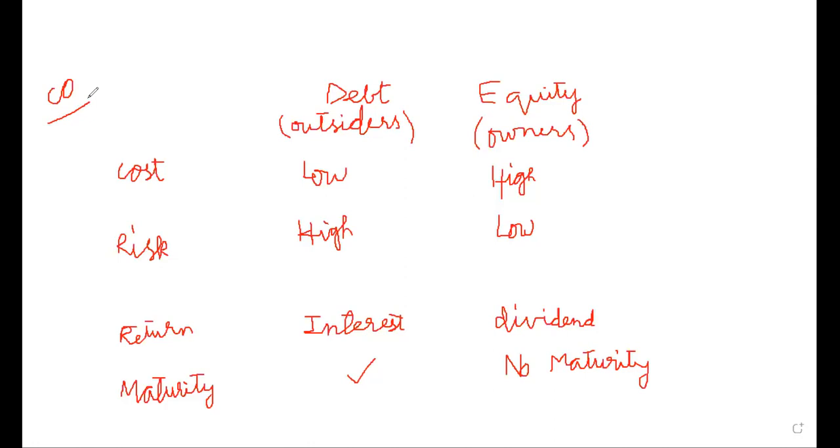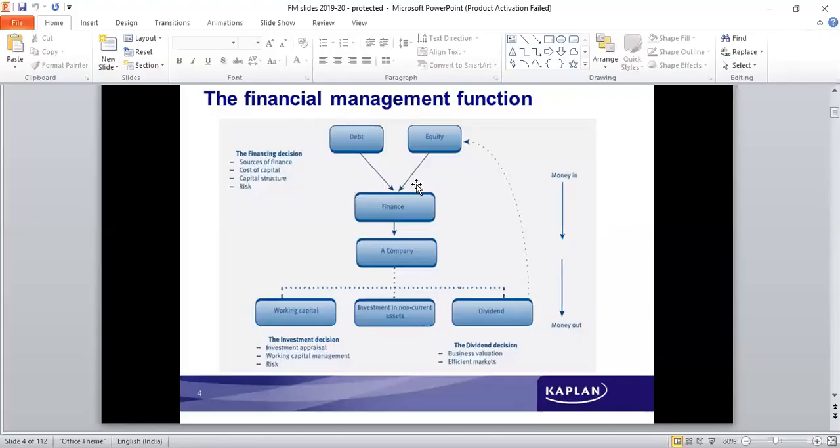When we come to that point, I will definitely touch upon why the risk is high. So all we are discussing is from the company's point of view. The reason is we are looking at what the finance function of a company is. The finances are raised and invested in a company, and what things the company would be investing in is also what we are going to look into. So from the company's point of view, we are looking at what the financial management function in a company is.